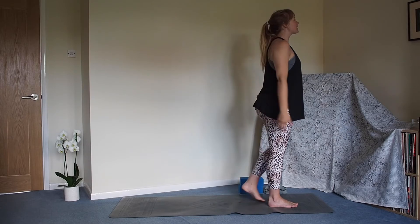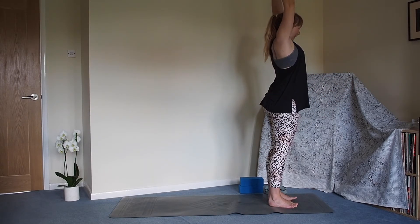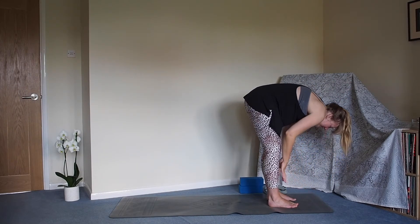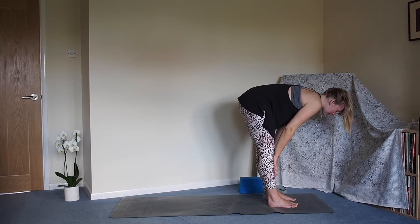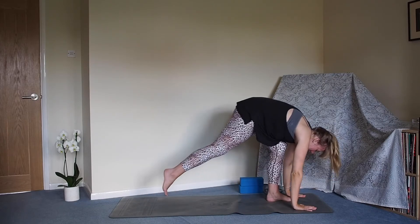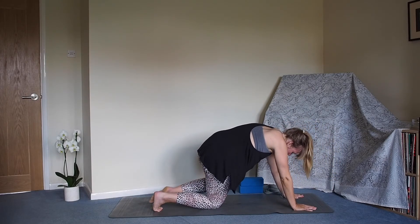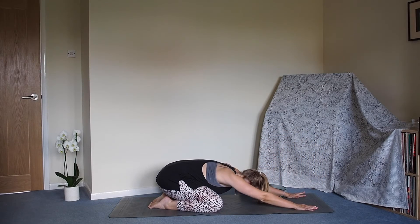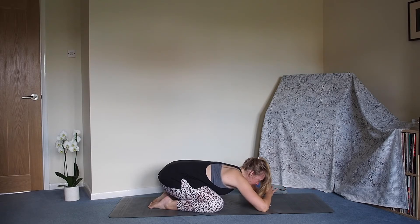Have a little wriggle into that standing leg. From here we're going to inhale to reach the arms up high, exhale to bring yourself down towards the forward fold, inhale - hands rest onto the shins, flatten your back, exhale - hands come down and step it all the way back to box position. From here take the knees nice and wide, connect the big toes, press it back to child's pose. Really let your child's pose melt into the floor - you might reach the arms around behind you or fold the arms and pop the forehead down. Feel really grounded down towards the floor, feel your body touching down.